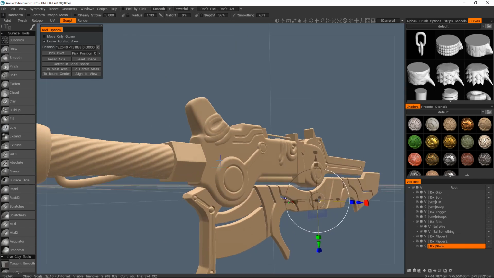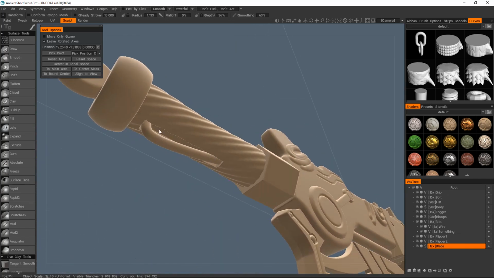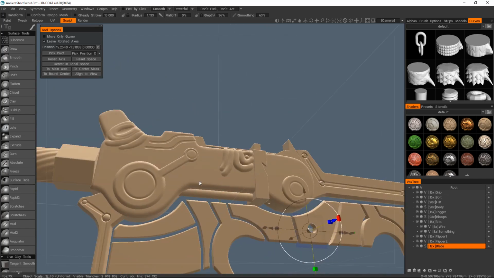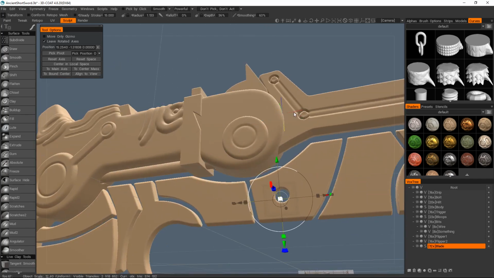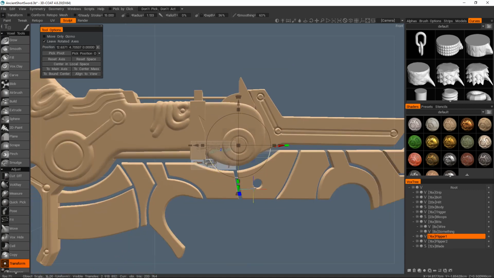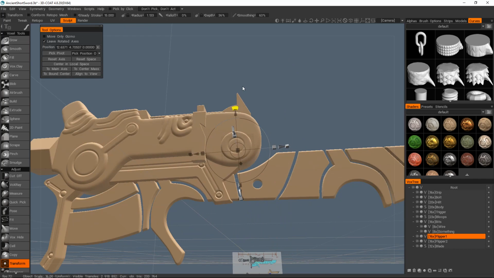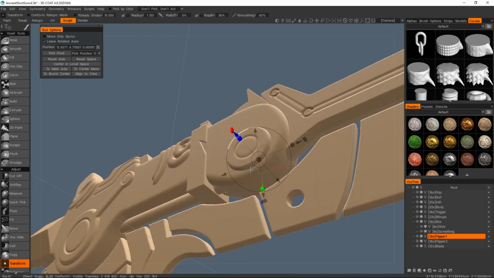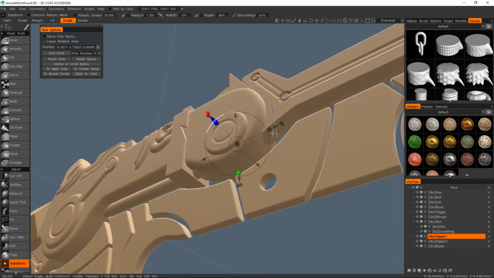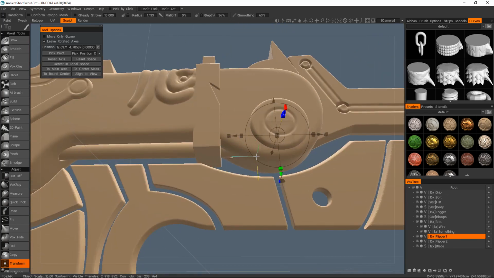One thing you may have wondered is why I've put this little indent here for the trigger, but I haven't bothered to do anything for where these flippers come down. And again, I can't seem to select them, so I'll select them here. These will rotate like this, but I haven't got any kind of cutout here. That's mostly because it's going to be a massive pain when it comes to the retopo.